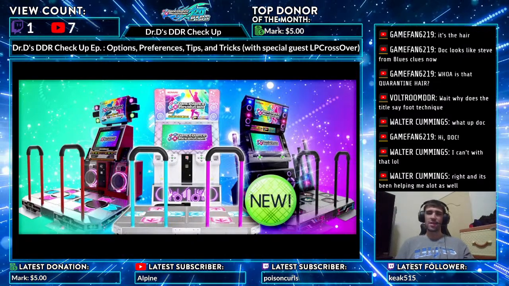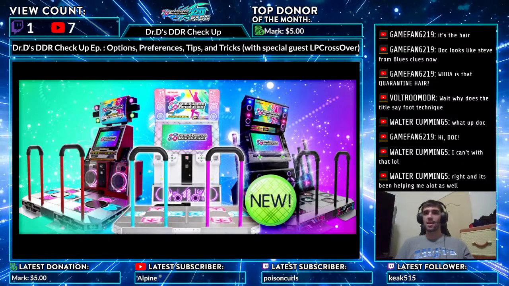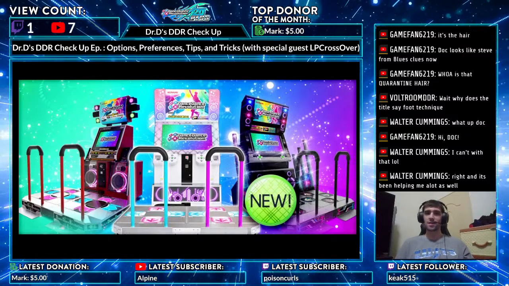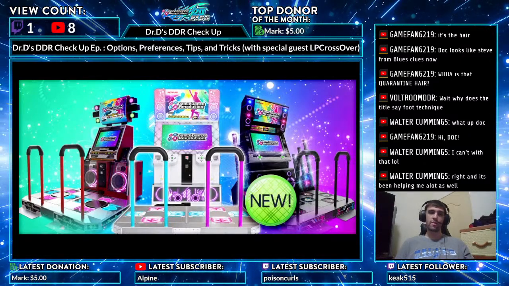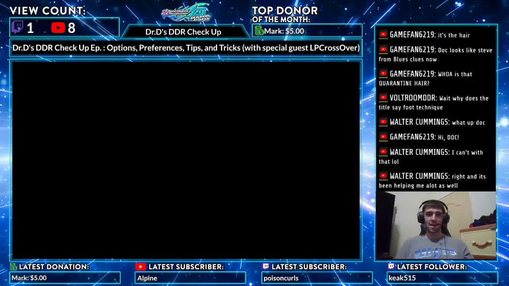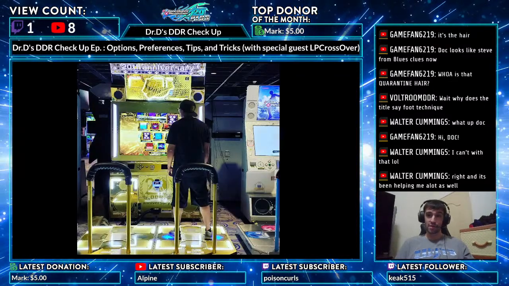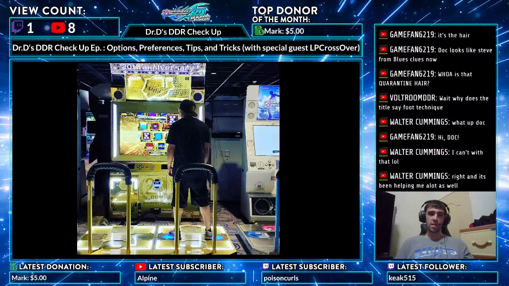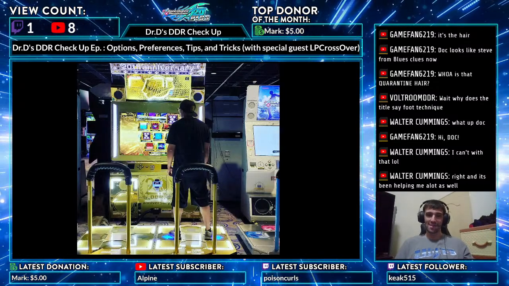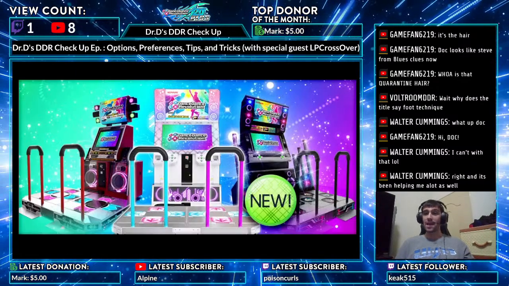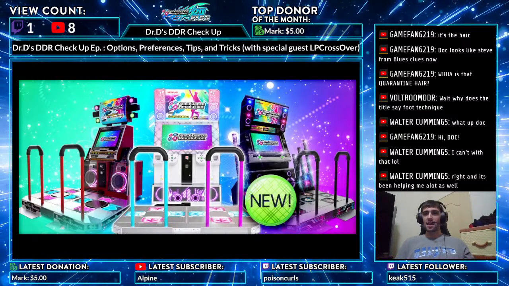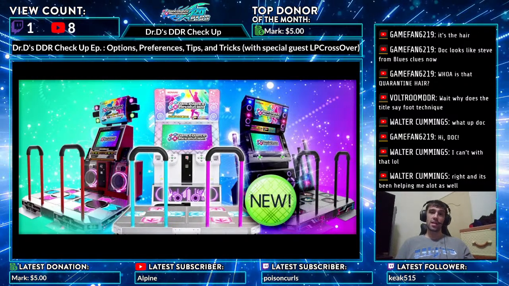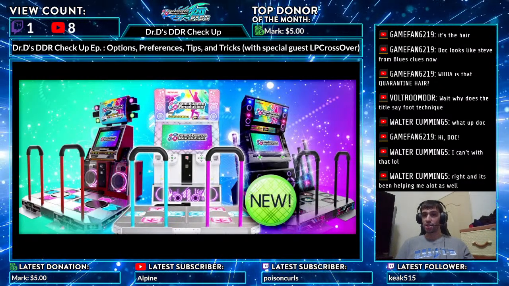A lot of people use different names, like they call it the CRT, the HD versions, the white, the black, the red, you know, whatever you prefer. And of course, we can't forget that there is the gold cabinet. And all of them have one thing in common, and that is the pads. Now, not all pads are created equally, and that is both in the build quality and the maintained condition.